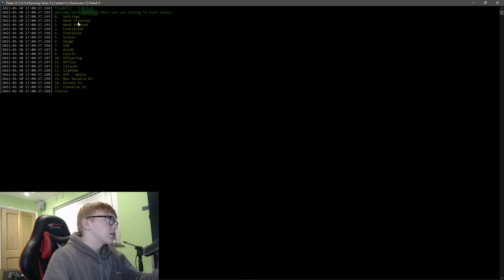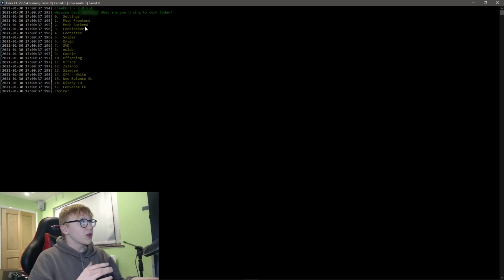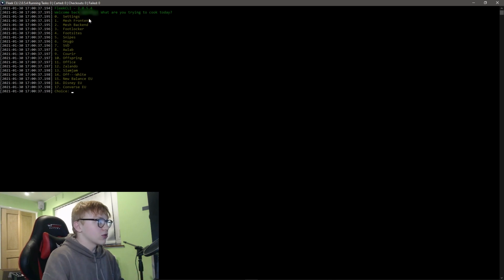So with Mesh here, you can see you have front end and back end. Front end is the website. So this is what you see if you're browsing the website on your computer, and that is called Mesh front end. However, back end is what you see on the app. So you actually see different things and different products load. They might only load on front end, but not actually on the app. So they'll be on the website, but not the app. This supports front end and back end, so it can almost act as if it's a phone and also act as if it's a computer.